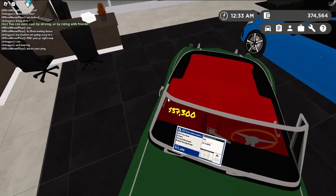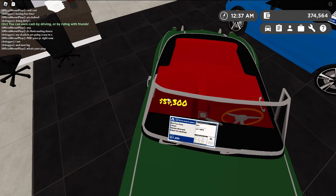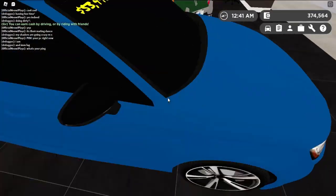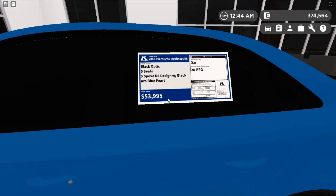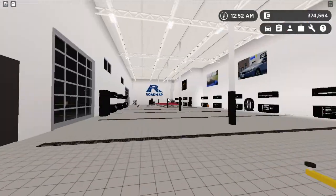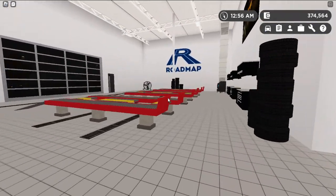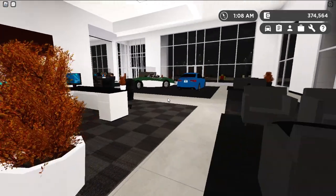Oh, nice vehicle. What is it? 1987 Bitsy 8000 Roadster? Okay, 2018 Aventismo Ingolstadt RS. I don't know if I read it right, but there's more to tour, you guys. Oh, what's this? Oh, okay. So we even got the big ass garage. So this is where they repair vehicles. They even replace tires. You know what I'm saying? So much screeching. I can hear it.